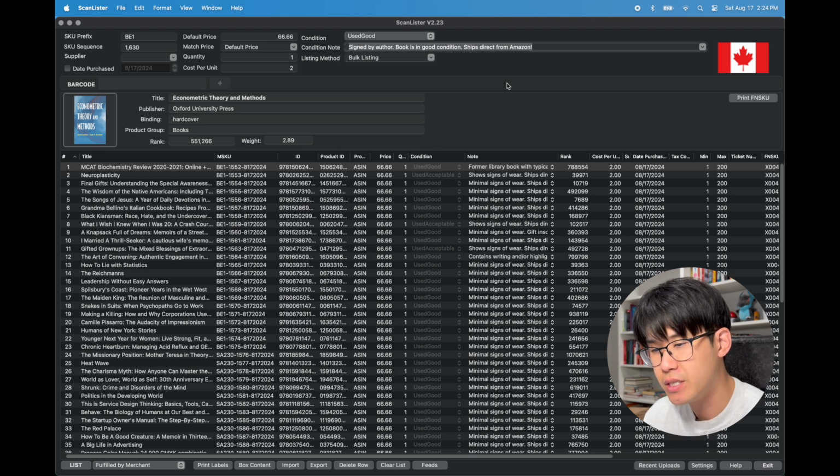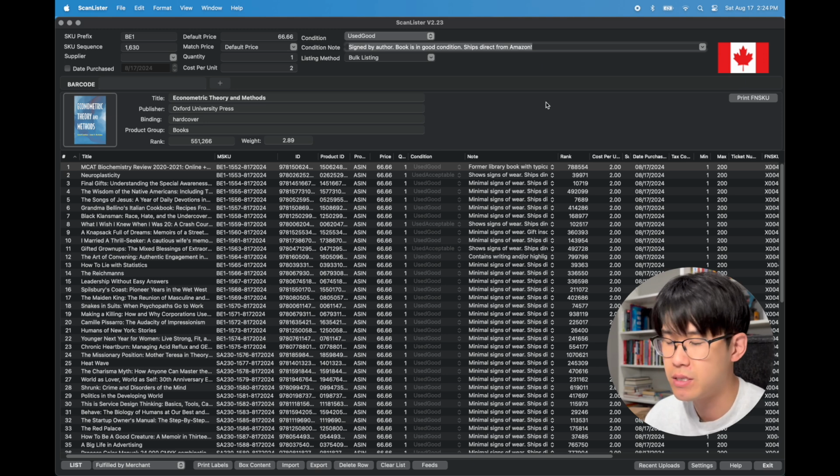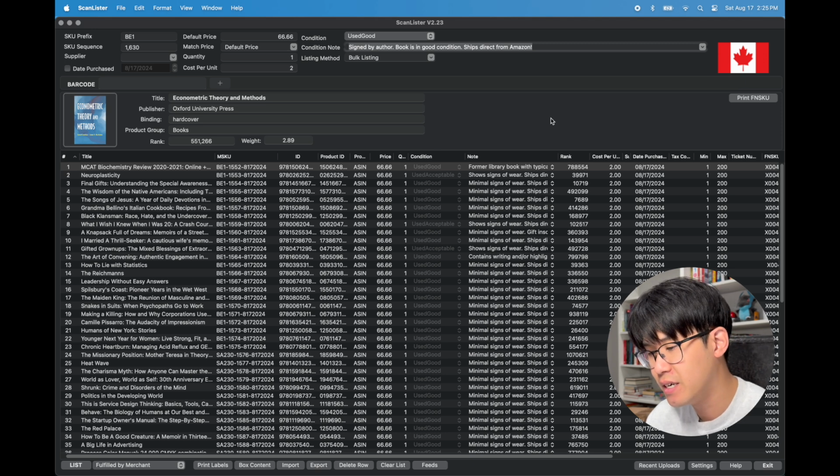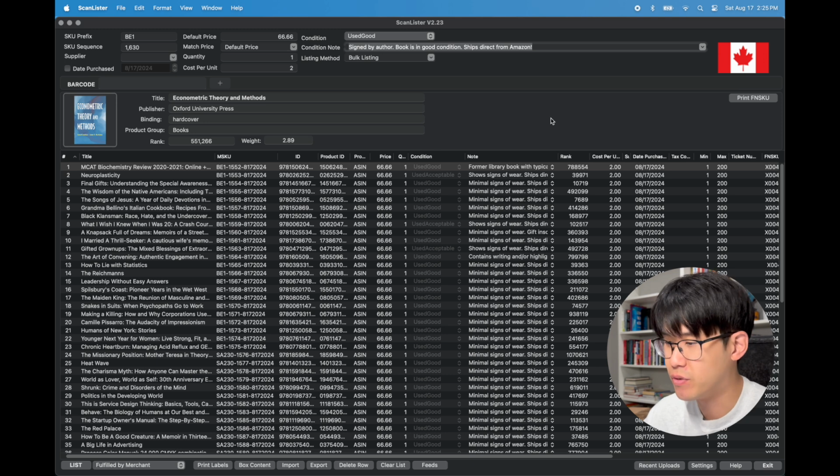So it's a little different from before. As I mentioned, it's going to take a little bit more work at the beginning. You're going to have all these different types of condition notes for different situations. But at least you can go in there and set it up beforehand. It's a little bit different, but like I said, it's not too bad. I think it's going to take some getting used to, but it's going to be okay after that. All right, so that's what I've noticed as the major change in the update to ScanLister. I haven't really discovered anything else that's new, so until I find it, maybe I'll make another video about some of the updates, but for now, that's the only major thing that I've noticed.